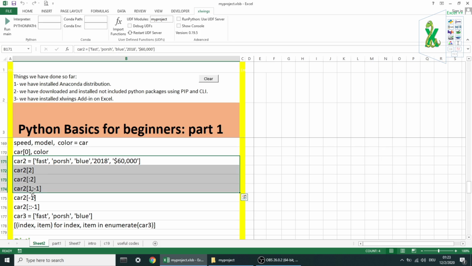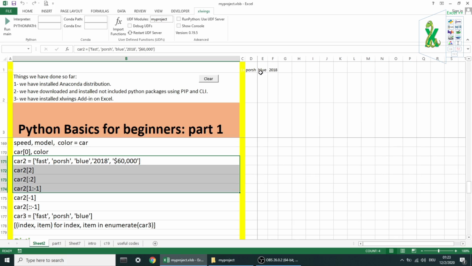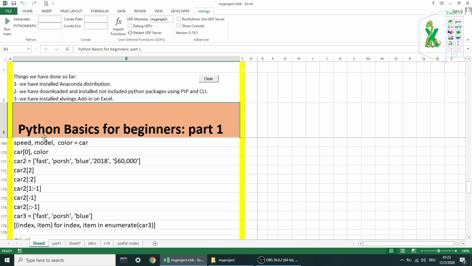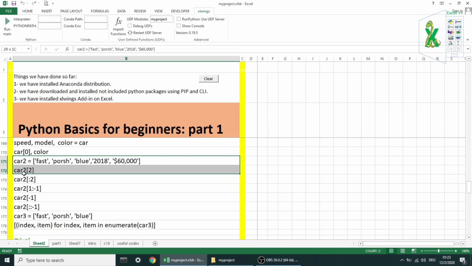Now we want as return values from the second to the second last values in car2 list. If we run car2 between brackets -1, we'll get the last value in the list.